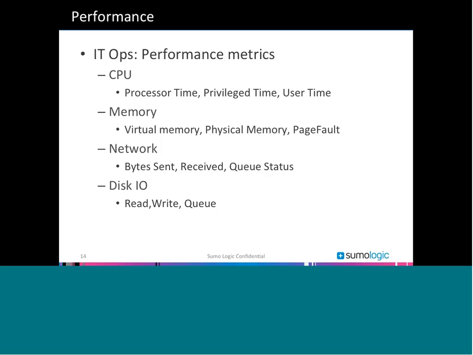That takes me to the next use case, performance. In this one, we cover the four main categories: CPU, memory, network, and disk I/O. We'll go into that shortly, but essentially under each of these metric sets, there will be a bunch of other metric counters that reflect the performance of your box.